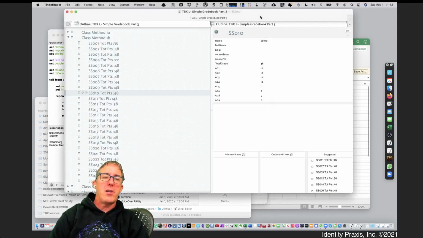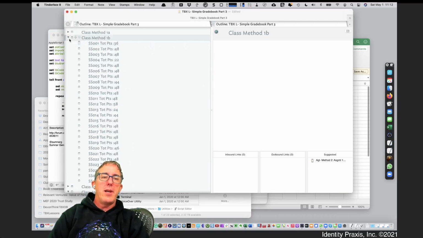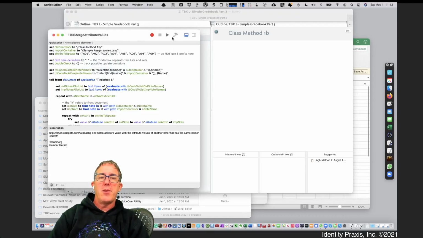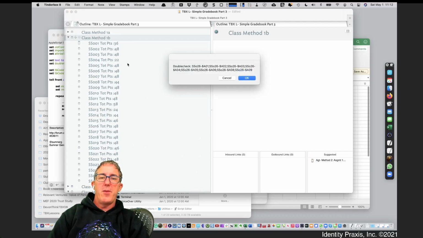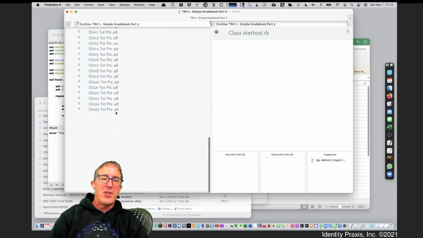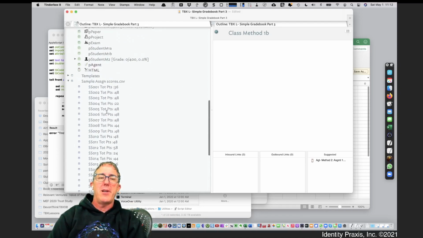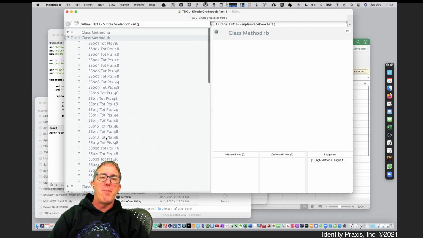So now if we go back to our file and we just go ahead and run the script, hit run. Okay. This script is now running. Let's give it a few minutes to run. It says double check. The reason why it's saying double check is he's built in some code here to let me know that I've got a student in my list here that says 0026, but that student doesn't actually exist here. So he's got some error checking.